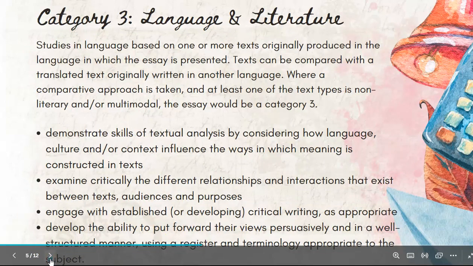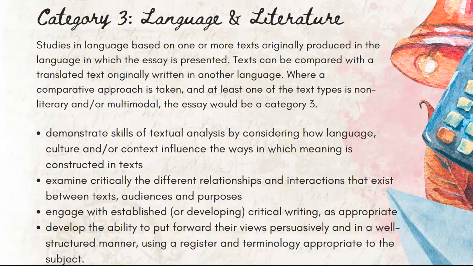Finally, there's category 3, and this is known as language in literature. So this is studies based in language based on one or more texts originally produced in your language, which is English, and then they have to be compared with a text in another area, or written in another language. So the comparative approach is taken, but one of the text types has to be non-literary or a multimodal essay. So what that means is, you can take an English text and you can compare it to perhaps a graphic novel or comic strips, or maybe advertisements.